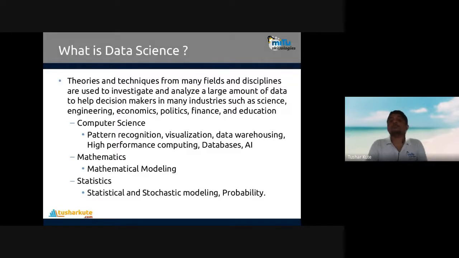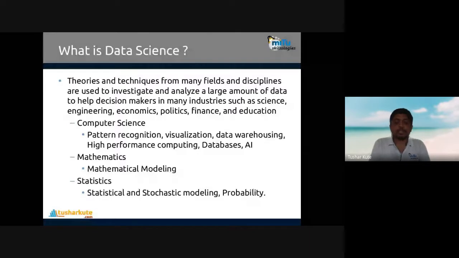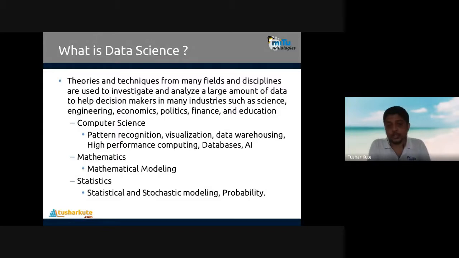Along with that, another 50% knowledge we require is mathematics and statistics. So these two main fields are also part of data science. We have to use the data and perform some mathematical operations on it, so we need to know mathematics. We have to gain the knowledge of statistics also, probability also, linear algebra, which are present under statistics and mathematics. So it's a part of it.